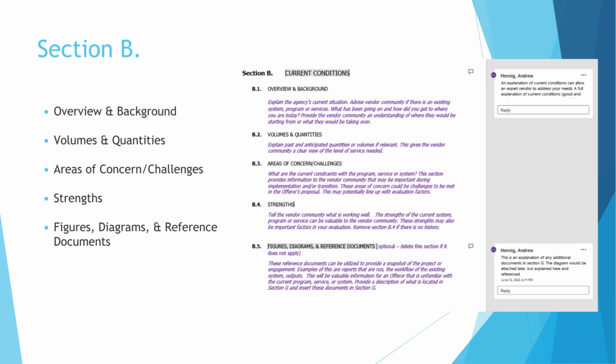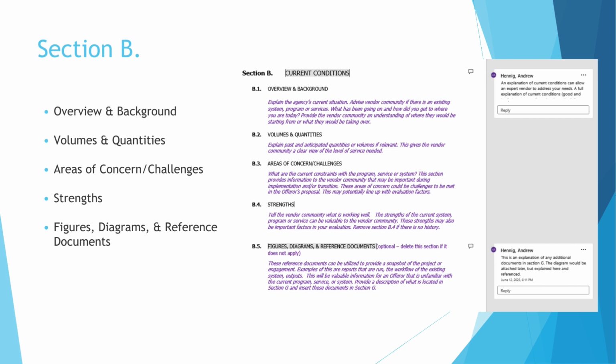For example, if your agency has been handling paper submissions for the last 65 years of a program, and now you want an electronic system for the public to use for submittal, then the vendor will need to know more than just, it's paper now and we want a system. Explaining what is submitted, what forms are currently utilized, how the public now submits, the time of year submissions happen, all can help the vendor understand the current background.